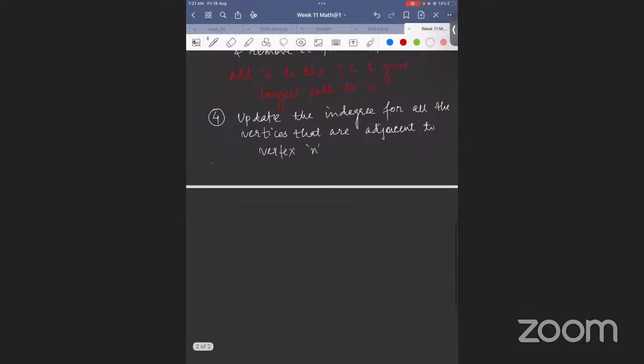And the last step is you'll update the value of longest path to I.